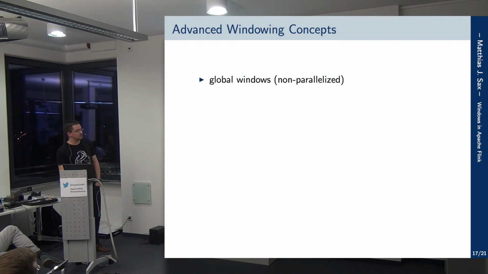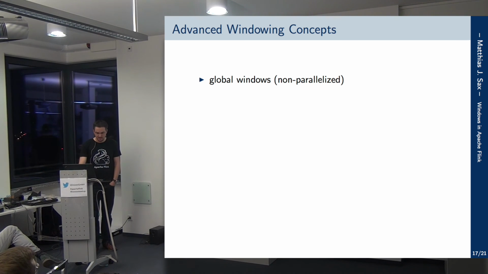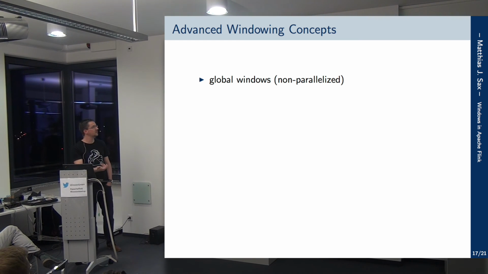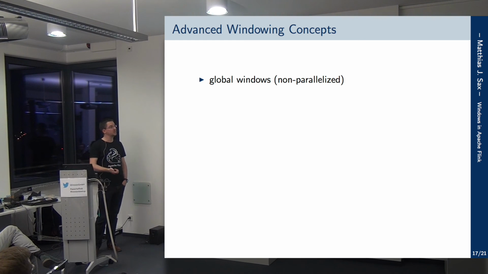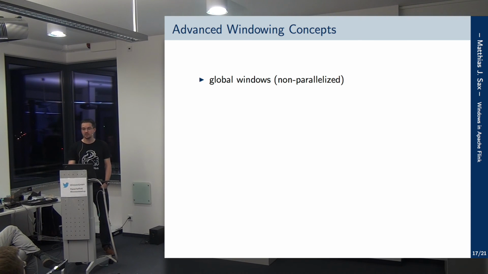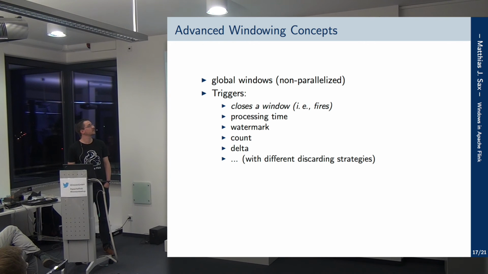What are also advanced window concepts, because count windows and time windows are something many people are aware of. So first, Flink supports something that's called a global window. That means basically I don't want to partition my stream. So I don't have this keyBy call before, but I want to do a window on the whole stream, and this is of course non-parallelizable. There are rare use cases where you really need this, so the system supports it, but of course it might be a bottleneck in your program, so you should use it with care. It's just there for completeness.